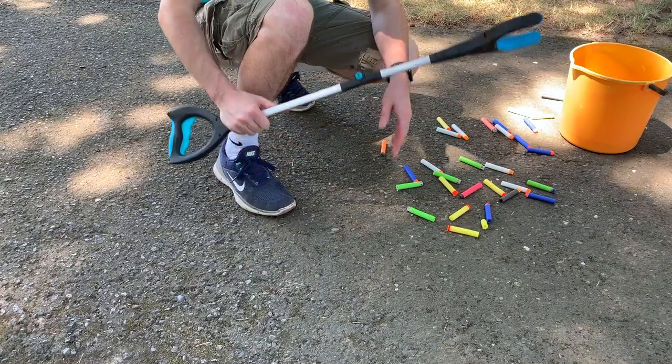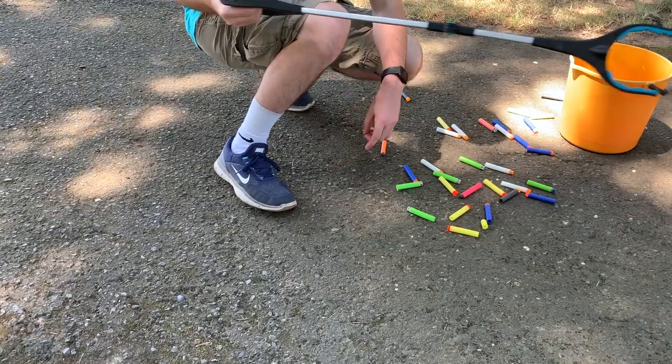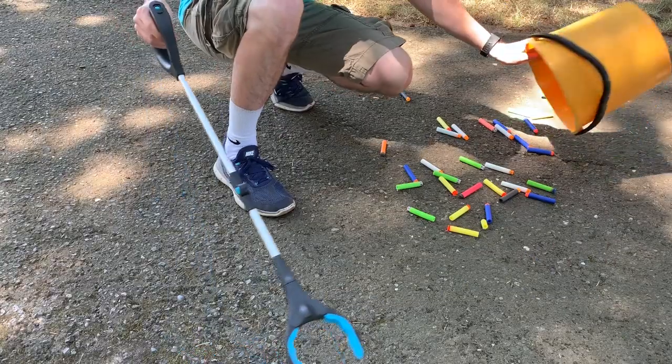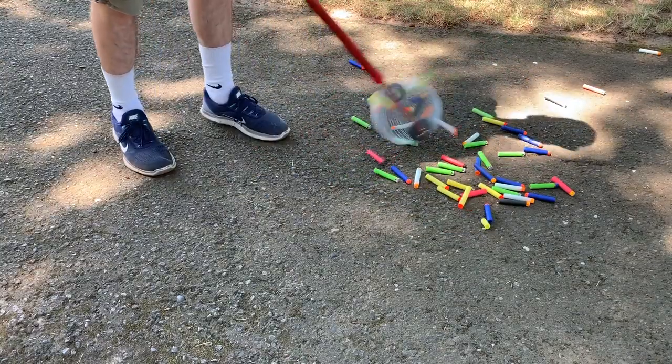No, I'm not finishing that. This one is good if you need to pick up darts that are kind of in the weeds, maybe a little bit out of reach as well. This is very great for reaching to places that you may not actually be able to with your regular arms, but for casual pickup with a lot of darts like this, probably not ideal.